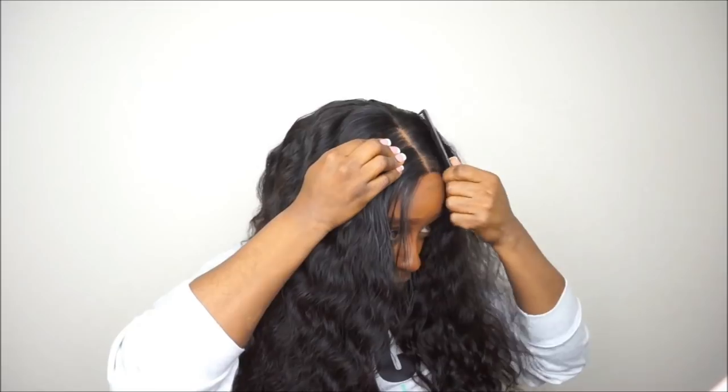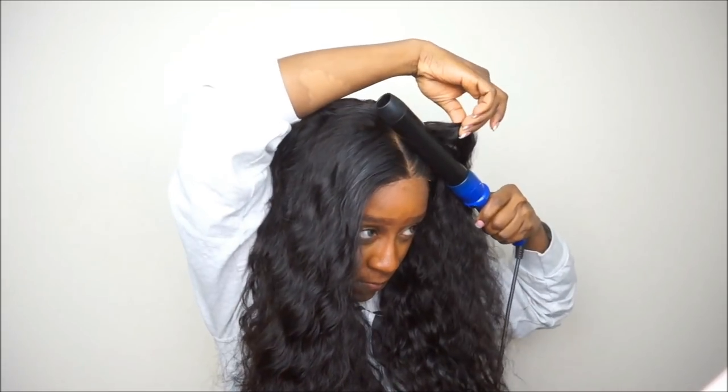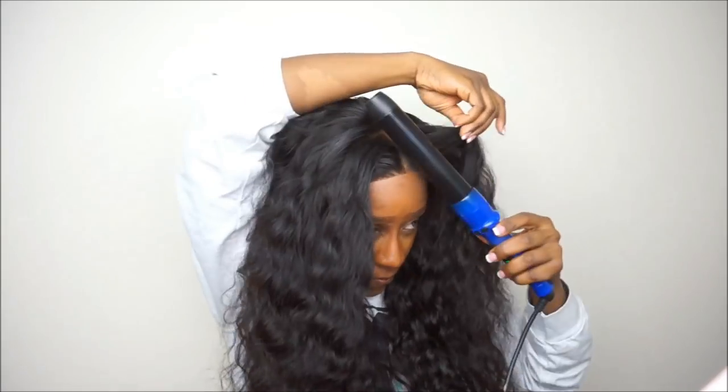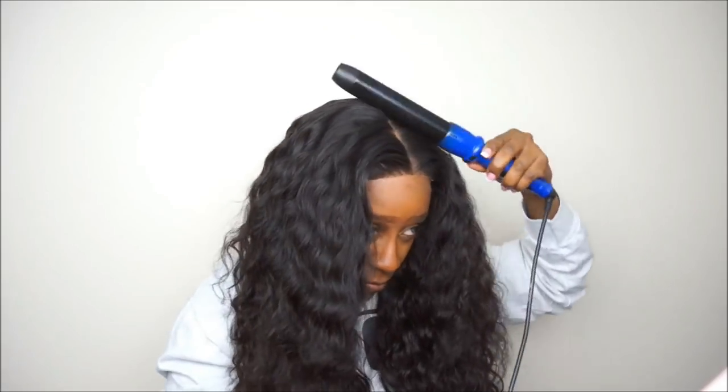Usually I just use a spray bottle with some water, and then I use a rat tail comb to make my part, and that's about it. And then also I do go in with the curling wand and the Cura Care wax stick to lay down the closure where my parting is as well. And this is basically the final look, you guys.